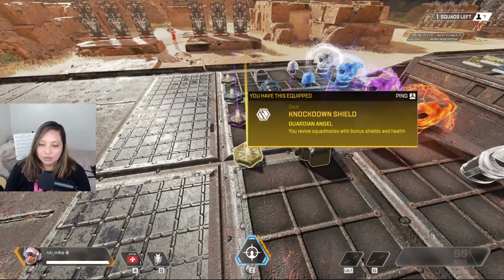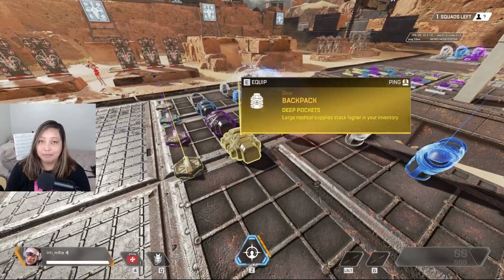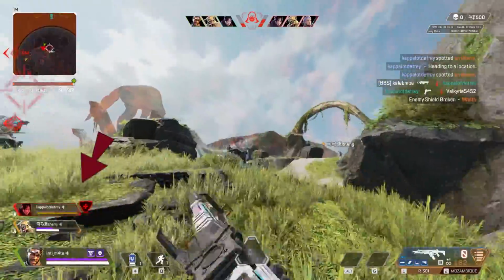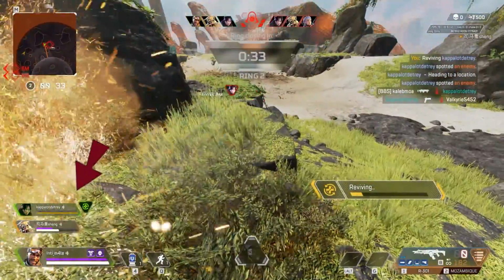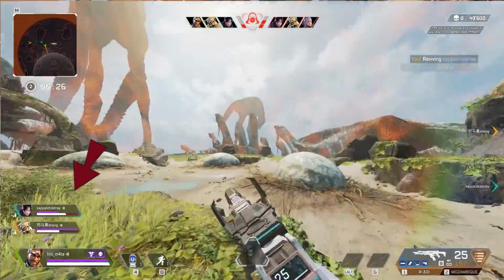And with this one, how it's different is that it works exactly like the backpack used to work on previous seasons. So when you revive a teammate, they'll come up with more shields and more health than if you were to revive them without the shield.